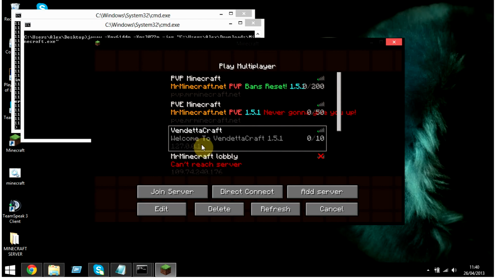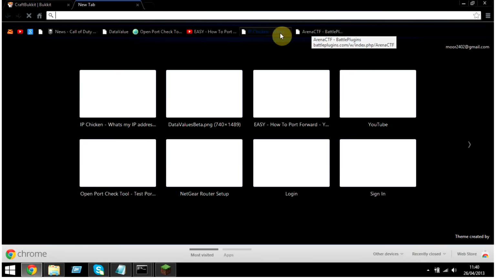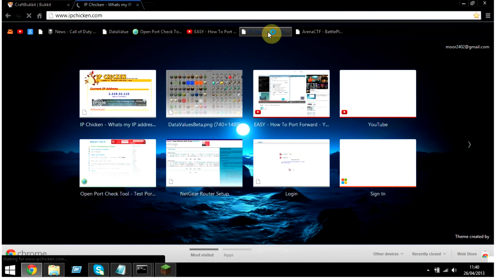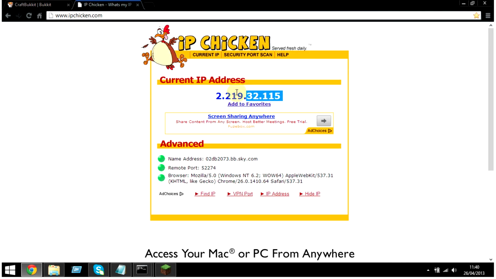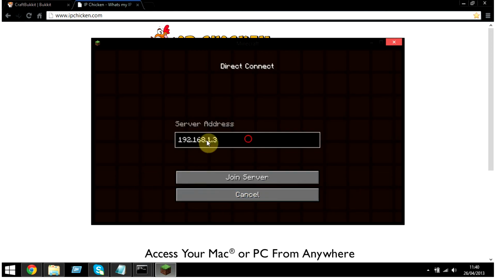If you want your friends to join, what you want to do is go onto, for instance, IP Chicken. You want to get your current IP address, which will be that, and then let's just type it up in here. So just to show you what to do, Control C. They will want to go to, for instance, Direct Connect.